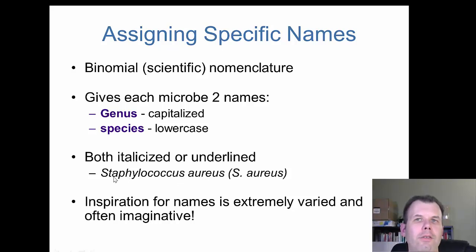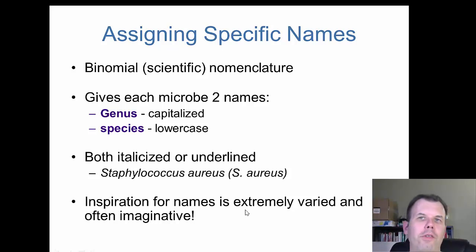You look at this, and this is the underline or italics, and you see the abbreviation, the S. aureus. S. aureus is, again, Staphylococcus. So sometimes once you see it over and over again, we just abbreviate this because this gets long and arduous and kind of tough to always say all the time. So when we get lazy, we just put the S as the genus and then use the species name around here.